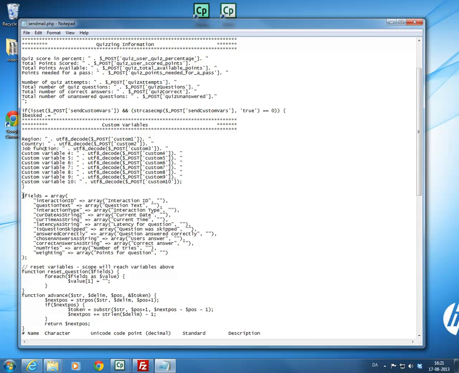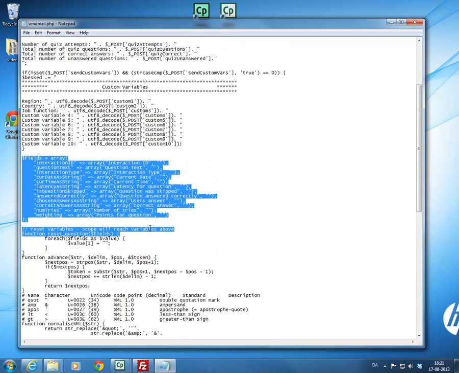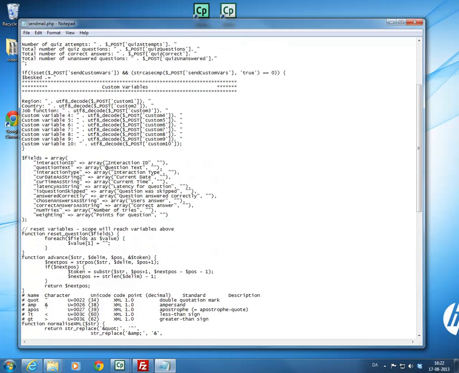The next section is the quiz data, and generally you shouldn't touch that unless you are absolutely certain what you're doing. You can change the labels for it. For example, if you want to change interaction ID to question number or whatever, you can do it in here in the array.